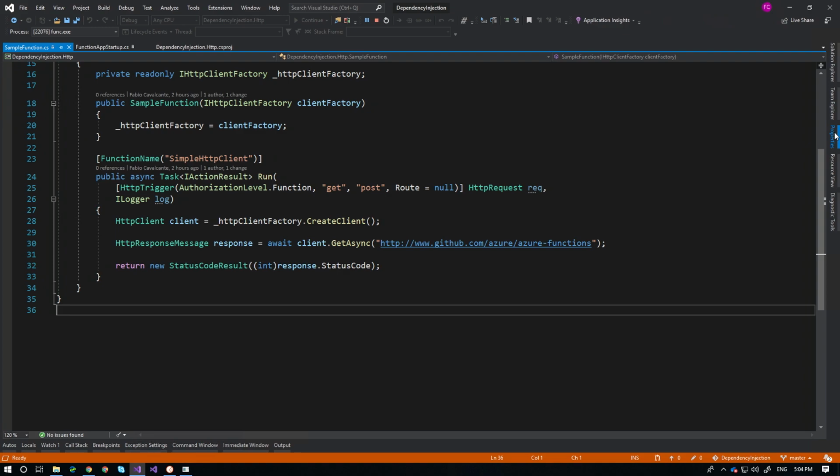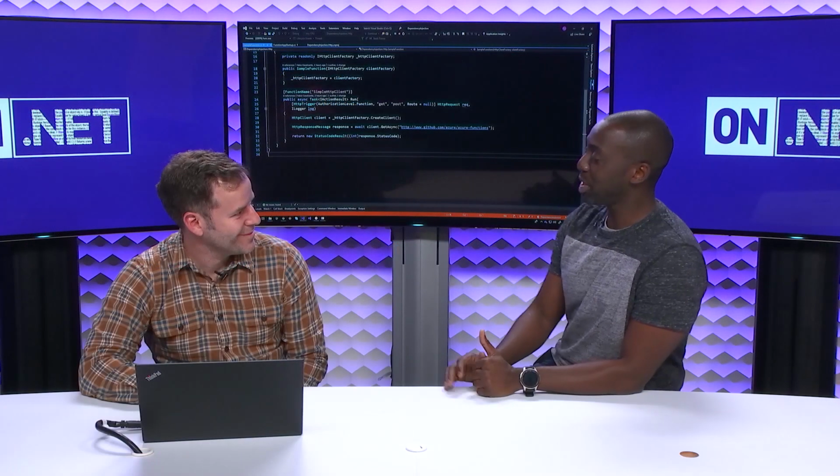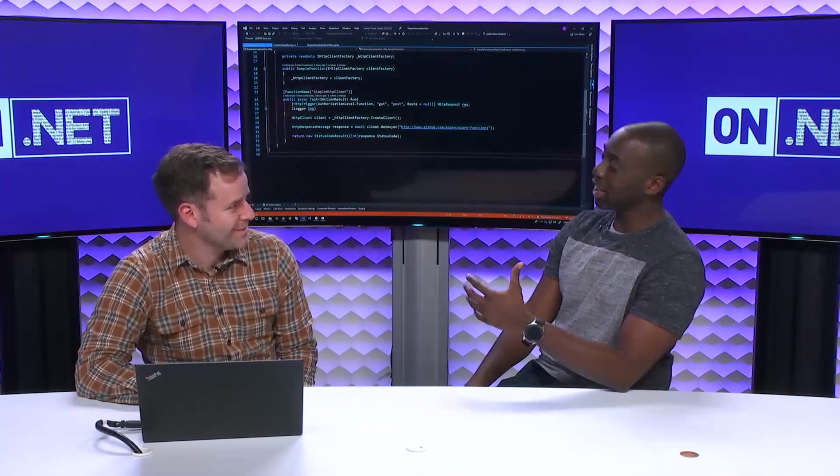You know what makes me feel really good about this as I'm looking at your code is that I don't see you disposing HttpClient. Yep. Every time I go on GitHub or look at somebody's code and I see them wrapping HttpClient in a using statement, my heart dies a little bit. I'm like, oh no, don't do that. And for functions customers, this was super impactful.